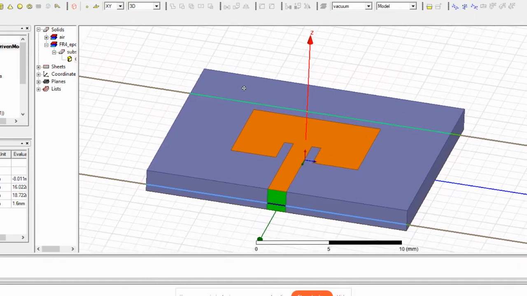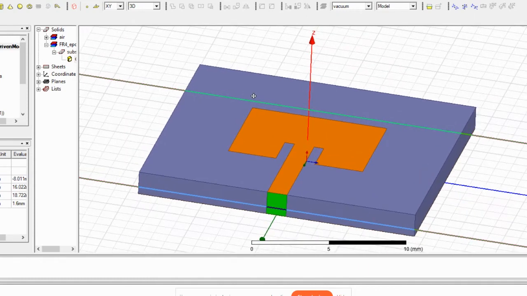Whenever you're designing an antenna, there are main steps. The first one is the design itself: designing the ground and the substrate, giving the dimensions, and placing the antenna patch, substrate, and ground in the proper place. That is called the physical design, so we first do the physical design. We discussed this already in the first phase. After the design, you have to give the boundary conditions, then the excitation, and then the frequency sweep, which is the analysis. After these four steps, you can get the output.